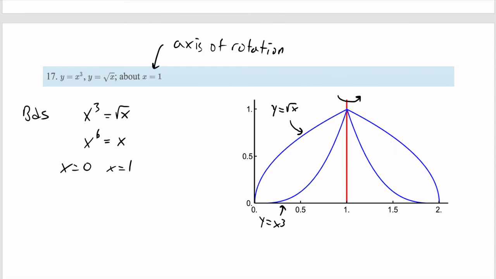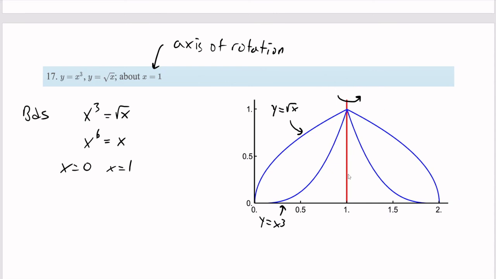Okay, so now what we have to figure out is, am I picking an x value or a y value here? What is important here is, is this rotation axis vertical, like when we were doing the y-axis, or are we rotating around a horizontal, like when it was the x-axis? Well, in this case, it's just like the y-axis here. We're going around and around and around, but this is a vertical axis.